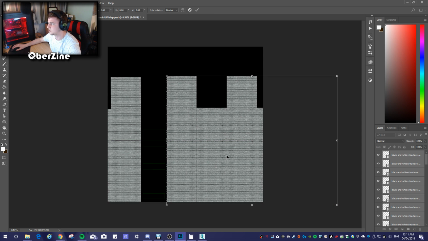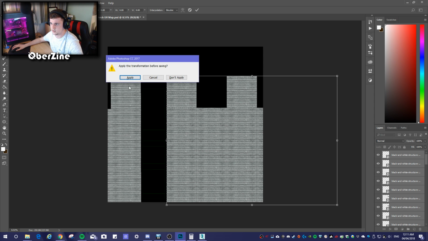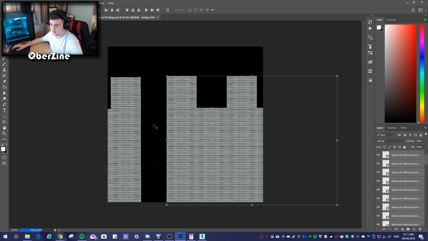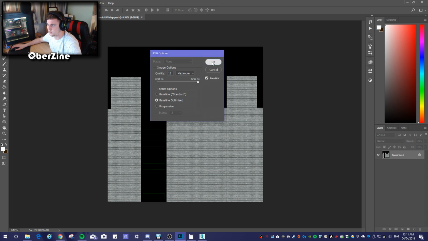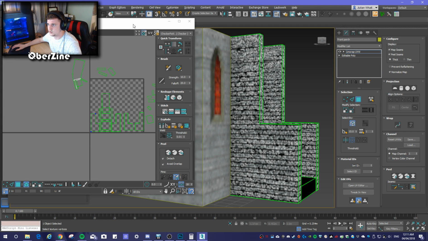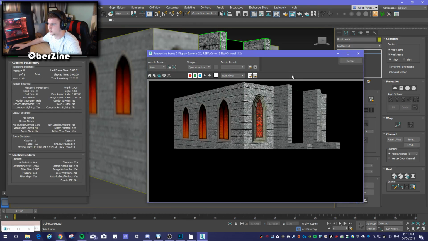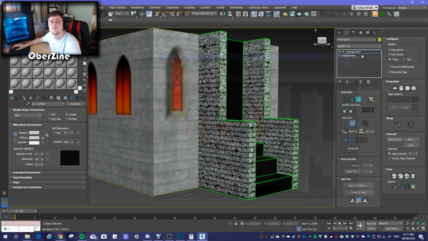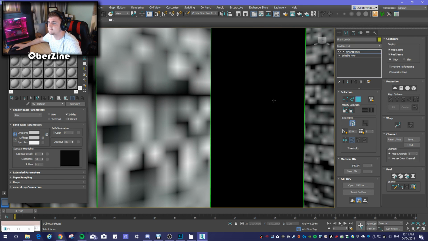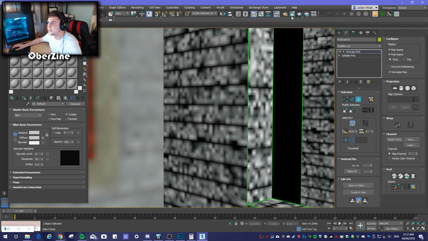Will this work? We can give this a go. Save this. This is almost a gigabyte. So close. Joys of working with 8K textures. This makes no sense. It's just staying the same size.